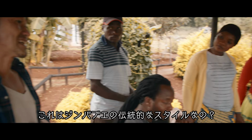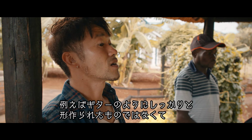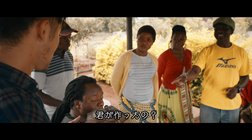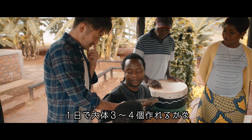Is it Zimbabwe traditional style? Yes. No modern instruments, no guitar, just traditional instruments. This rhythm comes from guitar rhythms. And Nzo is making this instrument. You made it? Yes. How many days do you make this one? For a day, just one day, I produce about 3 to 4 pieces.